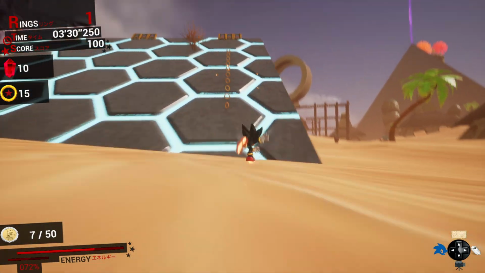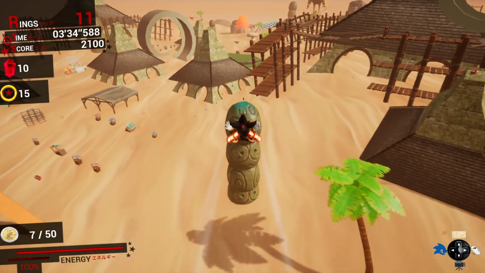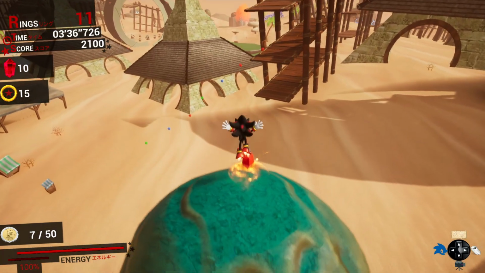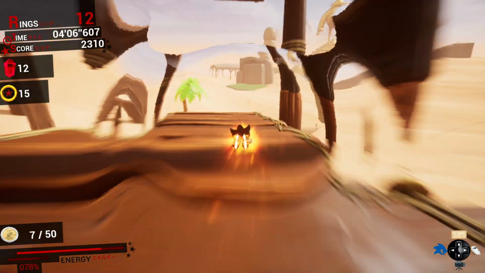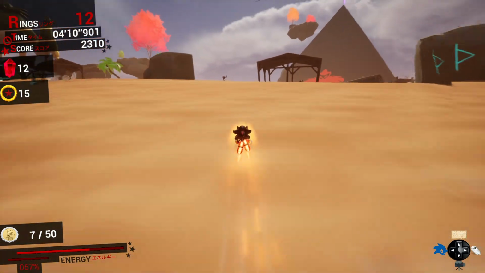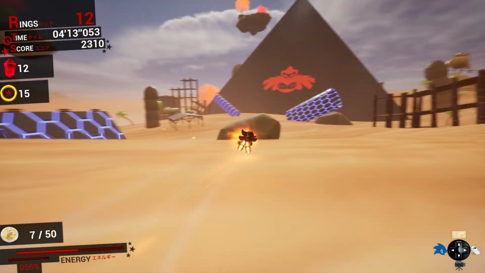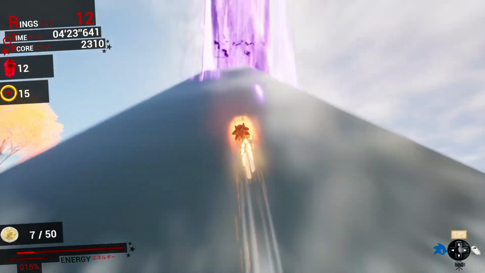I feel like the best thing about this game is just being able to switch to Shadow or Sonic when your boost runs out. This is definitely one of my favorite things. Because running out of... Why did it not get the... Oh, and that's 12. There we go. Now we go all the way back to Eggman Land. We're on top of the pyramid. Ooh, that's a nice... That's the Robotnik symbol, is it not? Here we go. Once again, on top of the pyramid.